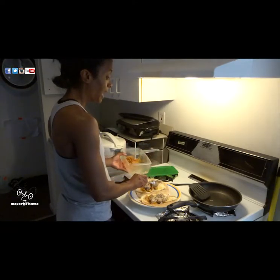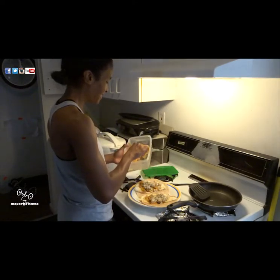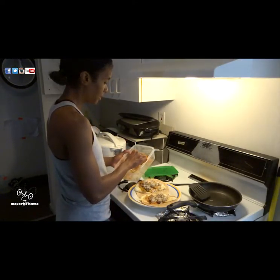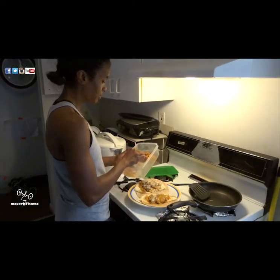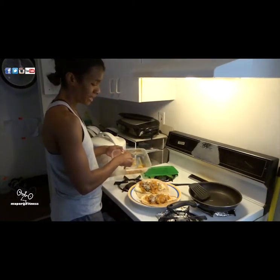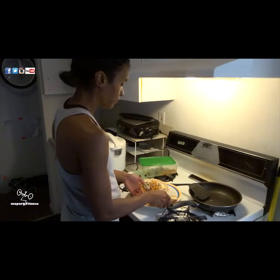As long as I don't eat too much. Everything that I eat is healthy and I like it. It's not like it's a diet for me, to tell you the truth. I like everything that I make. I just wish that my kids would eat them. My oldest doesn't even like my eggs. He likes his daddy's eggs because daddy puts all sorts of stuff in the eggs. And mine, as you can see, is just plain eggs. I try to make them eat right.